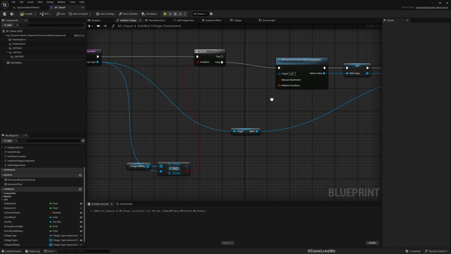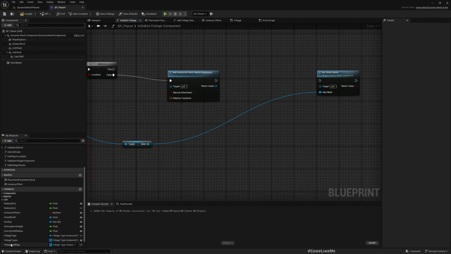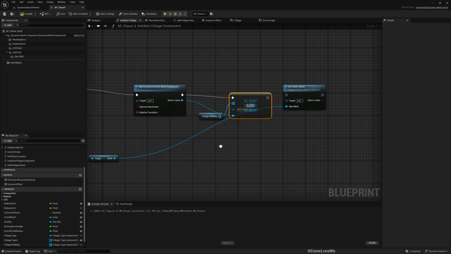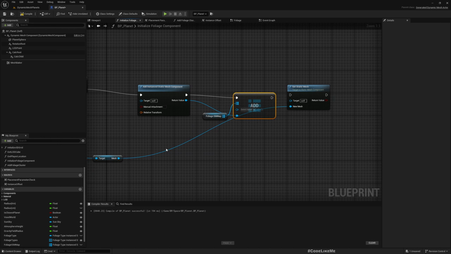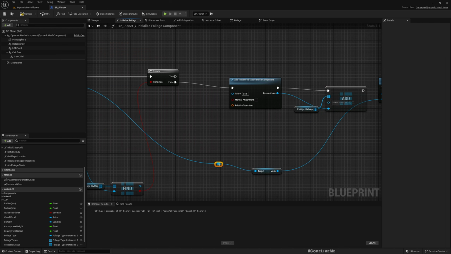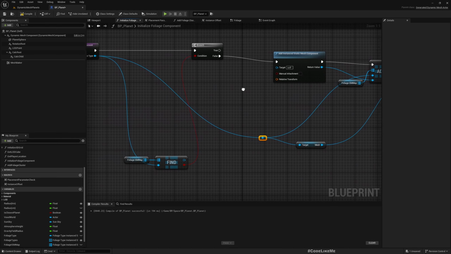And after we create this, we need to add this newly created instance static mesh component, and as the key we need to give this foliage type.